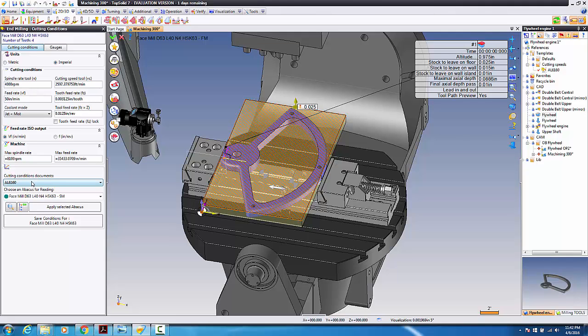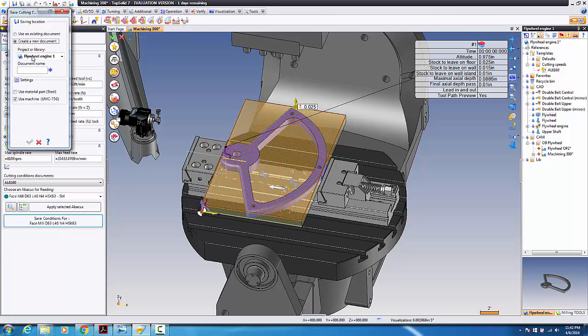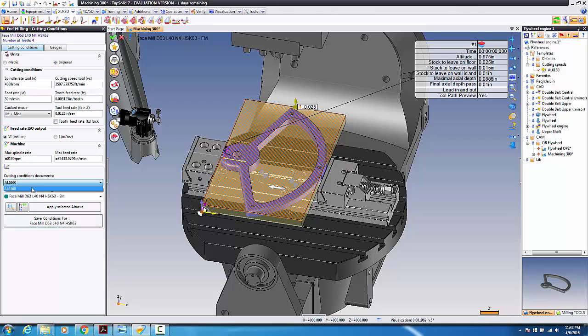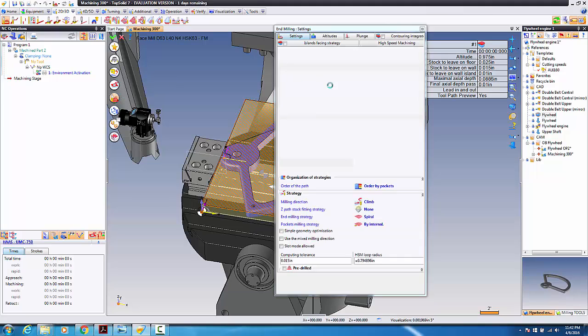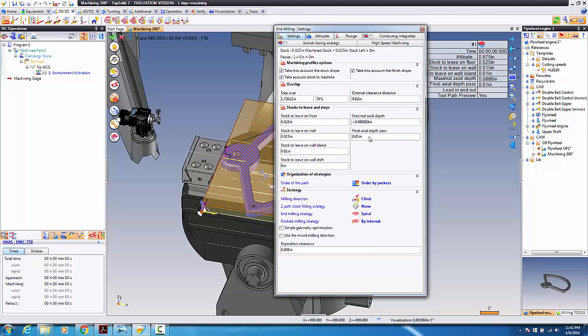So I'm gonna end mill first. Basically, I have all my cutting speeds in what's called an abacus. It's just a memory location. You see, AL6160. You can save in a new file, save in an existing file, and load from that file. Just like any other software, you have many materials, you can choose it and load from it. So I only have one. So this is gonna be just a regular face milling.